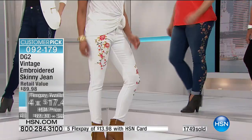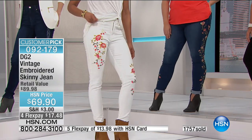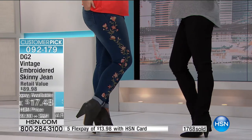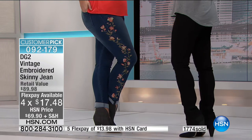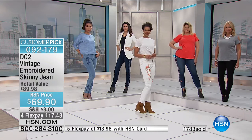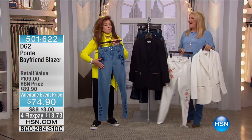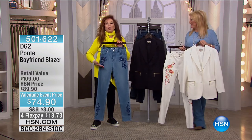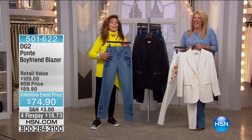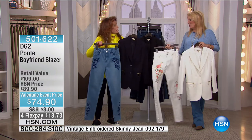The artistry we put into it — the way we did those embroideries over the side seam — at this price point comes completely unexpected. If they put a one in front of these jeans, for the fit, the comfort, the stretch, the cute embroidery — you'd still go for it. What a great opportunity to revive that wardrobe. If you have a closet full of DG2, you don't have a fabulous pair of embroidered DG2s. If you want to look like you shopped at that great store that starts with a G and ends with an I with two C's in the middle — here's the jean to do it in.